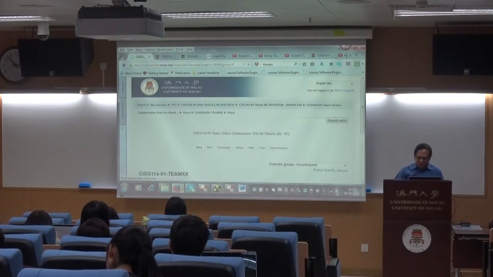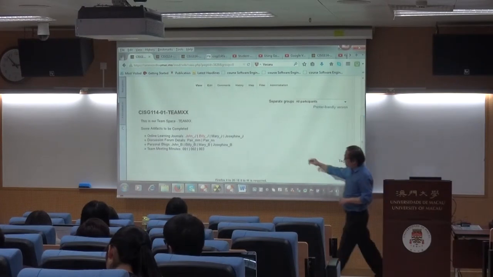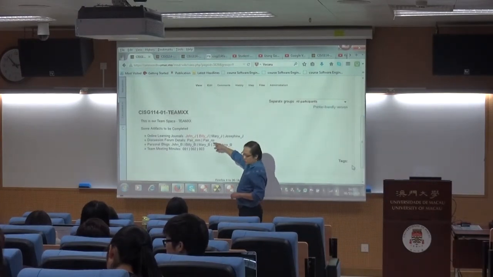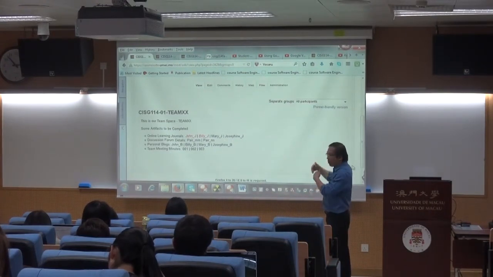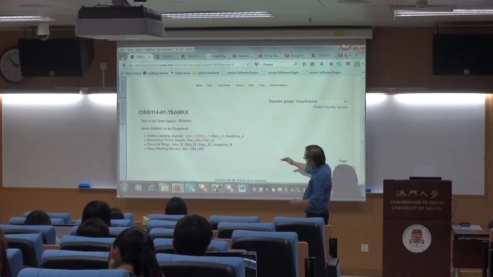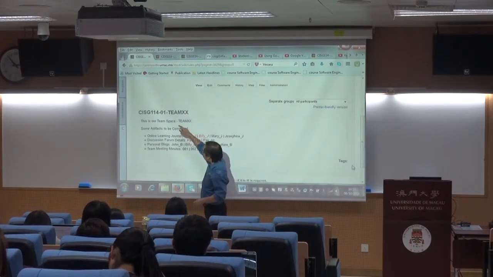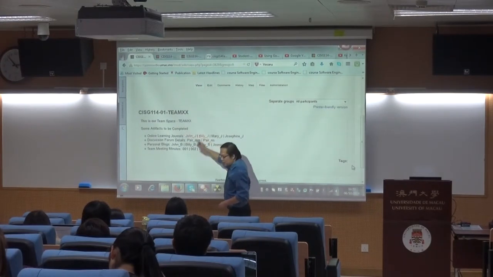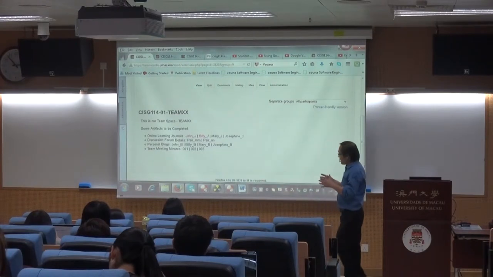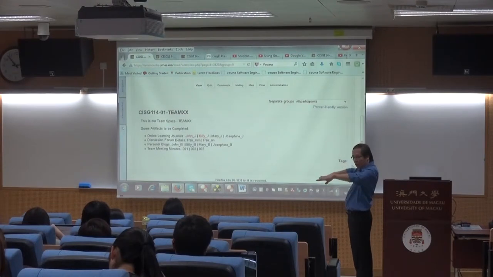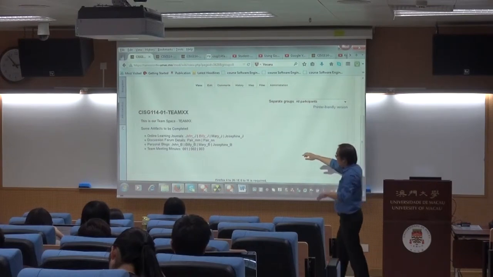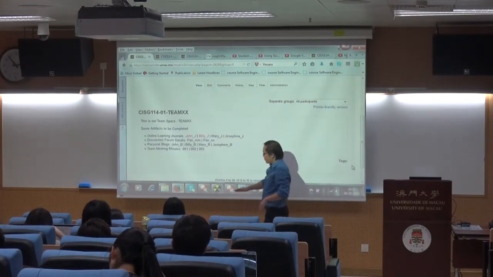So once I've saved this, you can see that John's journal and Billy's journal appear red. That means these are links to be formed as the two pages immediately under this page called CISG114 Section 1TMXX. So in the system of pages that you have just seen created, you have the front page, you have four different pages, okay, and this is one of the four pages in the second level, and two more pages on the third level, okay?